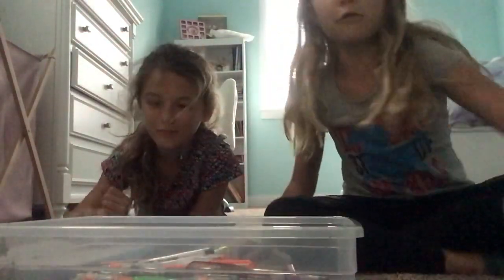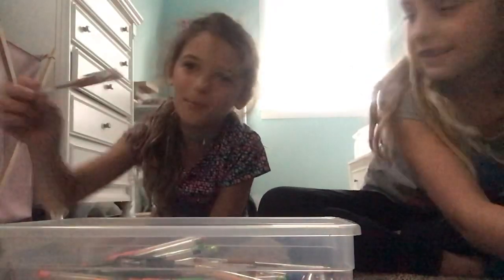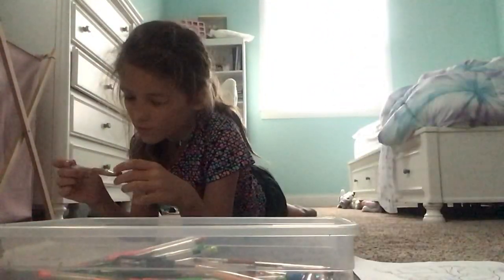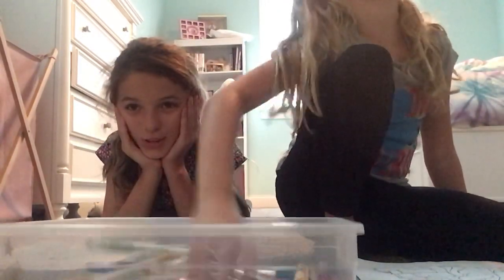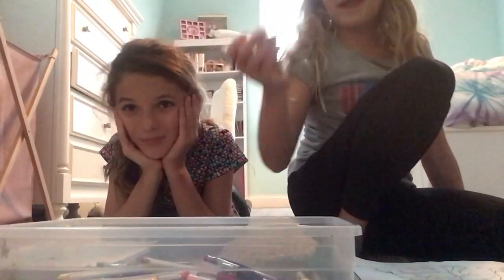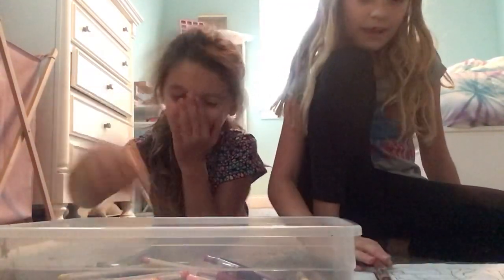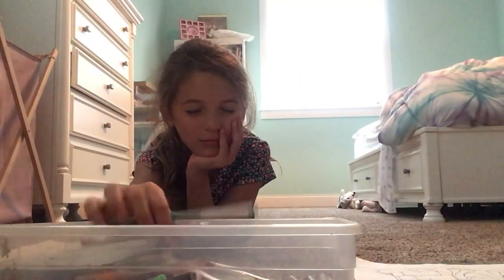I chose more of the markers already. Close your eyes. I got gold. I don't know if you can see it, but this is gold. It's more of a brown. Wait, I need to turn the light on. No, it's gold. That's better, but it is gold. It's just hard to see. In the camera, I got a brown. Yeah, glittery brown. Hey, that actually will be good. It's a branch.